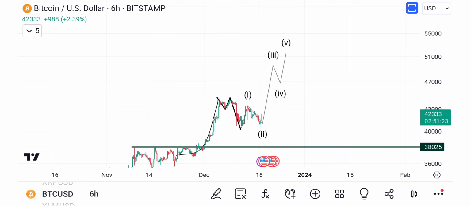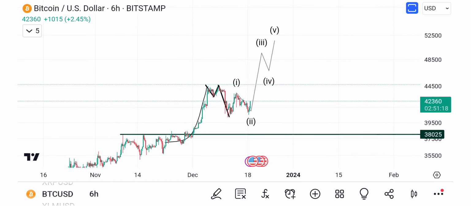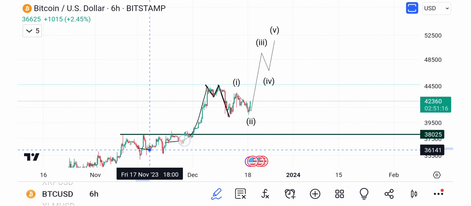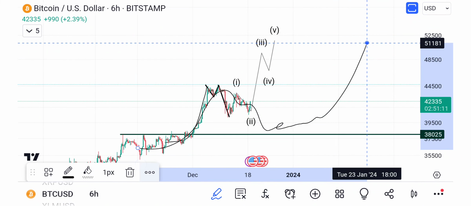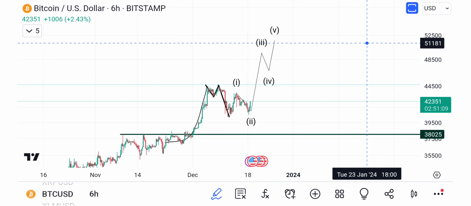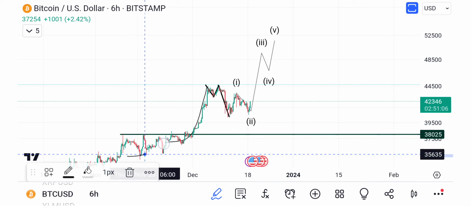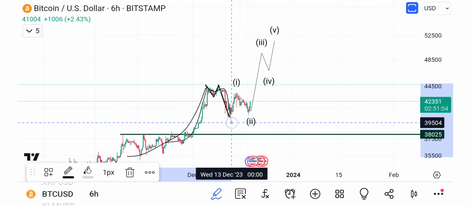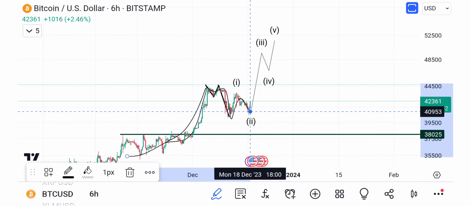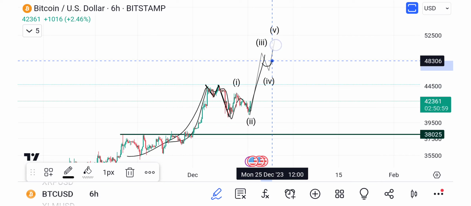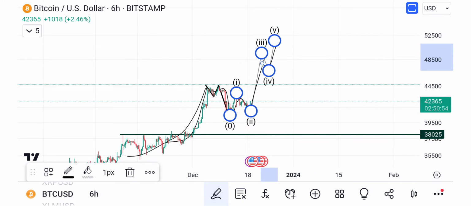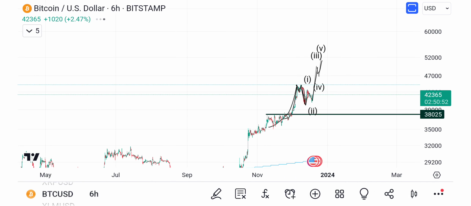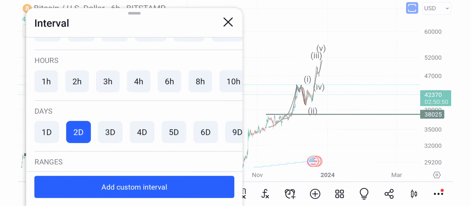So I've given two options so far. Number 1, we come down to back test, right? And then we go. Number 2 is this right here, which is a 5-wave move to the upside, an A, B, C, and now this is a 1, 2. And now we're about to go into 3, 4, 5. So that's option number 2, which is the most bullish option. So let's zoom out a little bit and see what that looks like.